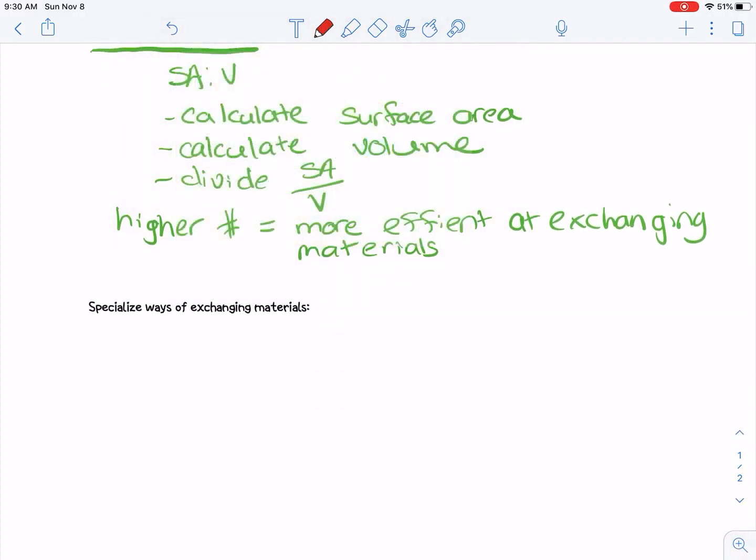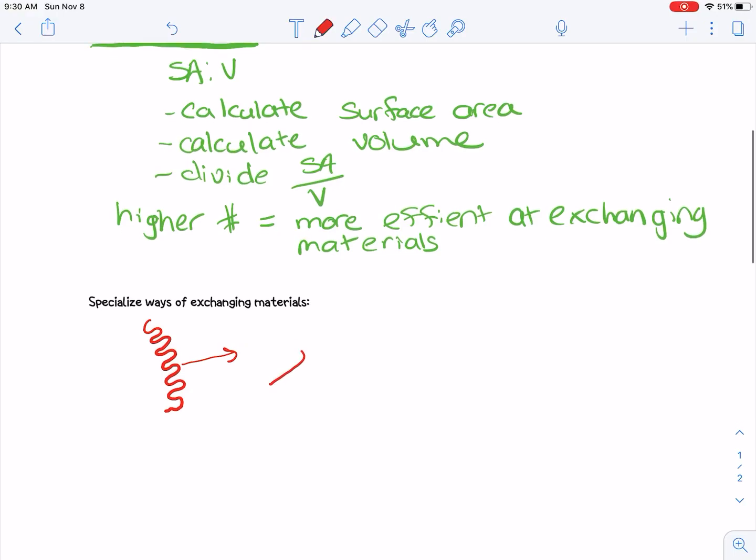One of them is in your gut, in your intestines, where you have what are called microvilli, like this, and they're very wavy like that. And even if you were to zoom in on one bump, let's just zoom in on one bump. Here's one bump, and on there's even more. I'm going to redraw this section. So on one bump, there's even more.